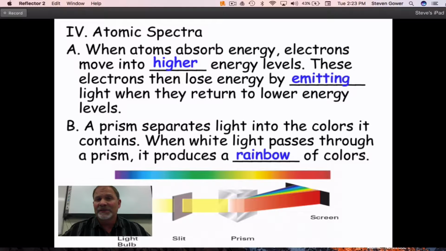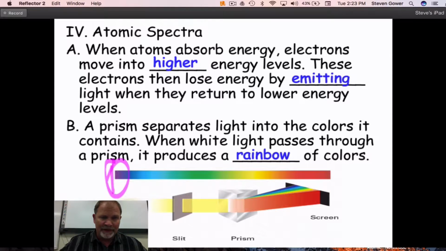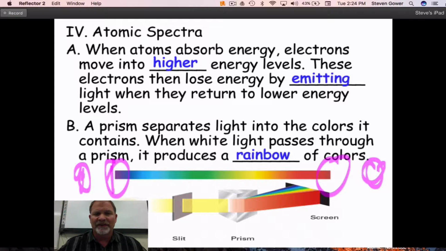The distance in which they fall dictates the amount of energy released. The amount of energy released dictates the color of light we see. In our visible spectrum, up here we have the violet. The violet is our highest energy of light. And then down here, the lowest energy of color of light we have is red. So just above us, we have the ultraviolet, and just below us, we have infrared. So everything that falls right in that area is our visible spectrum.